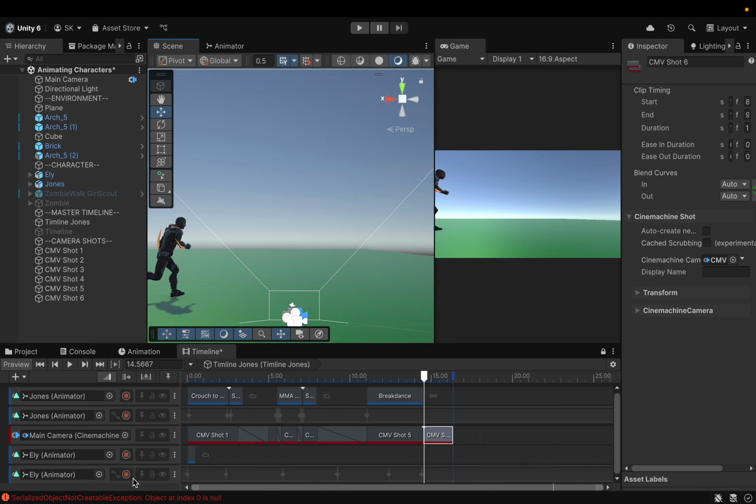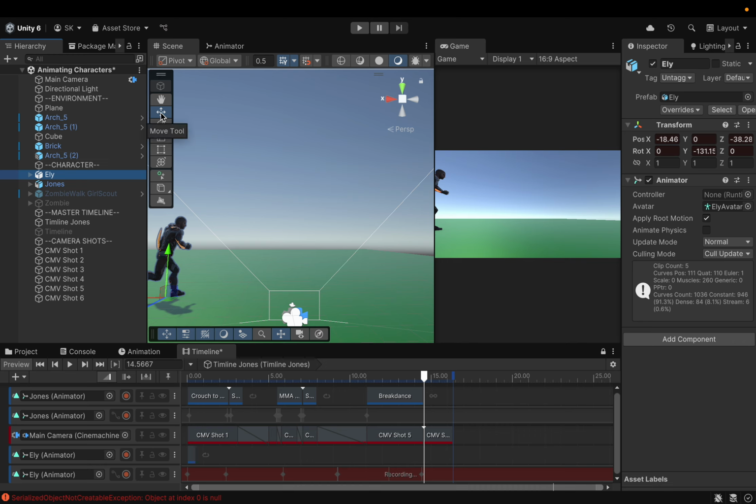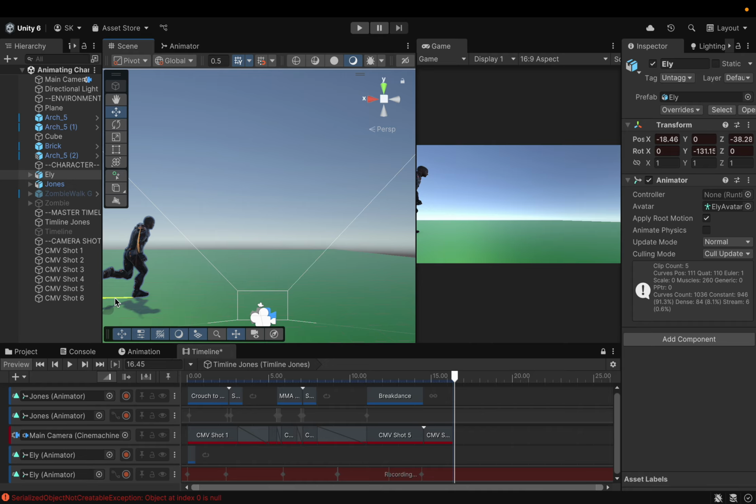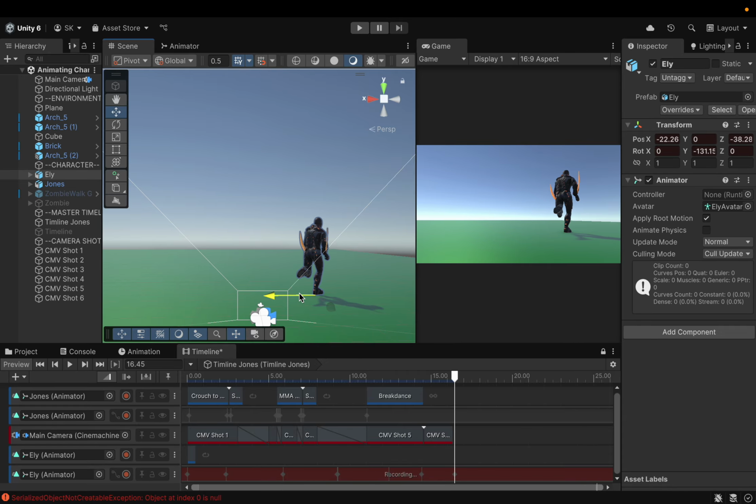And I'm going to hit record for Eli. I already have his last position, so I can go ahead and move him. I have to click on Eli, select him, and I'm going to go ahead and move him through the frame. After I advance my playhead to here, I'm going to have him just, can't grab my handle. I'm going to move him all the way through.